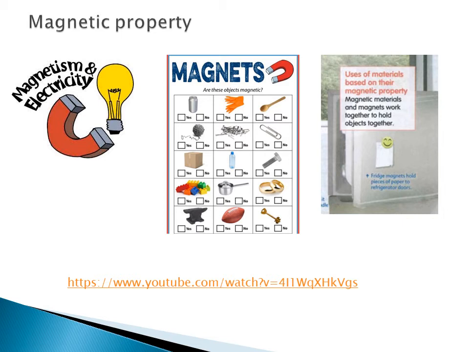Now, besides using it as a magnet, this magnetic property of certain materials such as iron, which has a very good magnetic property, can be useful in many other applications in life. Say for example, we can make an electromagnet out of iron by wrapping a copper wire around it and letting electricity pass through it. When this happens, a very strong magnet is created. Such applications are useful in many electrical appliances such as a hair dryer and the doorbell that we have in our house.